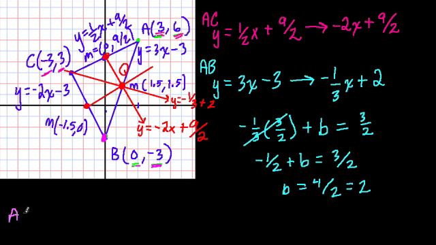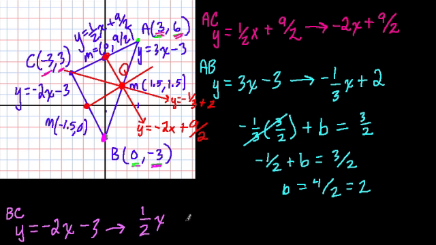So AC is next. And AC originally, oh, I'm sorry, we've done AC already. We've done AB, we've done AC. Now let's do BC, our last side. BC, right over here, and here's our line. The perpendicular bisector will have a negative reciprocal slope of our original line, which is y equals negative 2x minus 3. This is the blue line right here. Now the negative reciprocal will be positive 1/2 x.